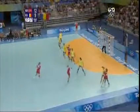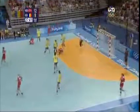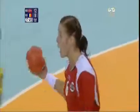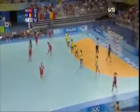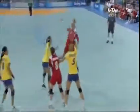2.5 to play in the first. Estevold fitting it to Liebeck inside. She's taken down. Restart coming. She was not fouled in the act of shooting, so no 7-meter penalty throw. Norway's trying a little bit too hard to force it inside at this point. They have plenty of weapons from the outside. They need to step up and start taking those shots from the 9-meter line.